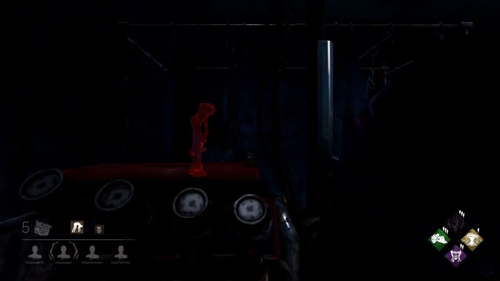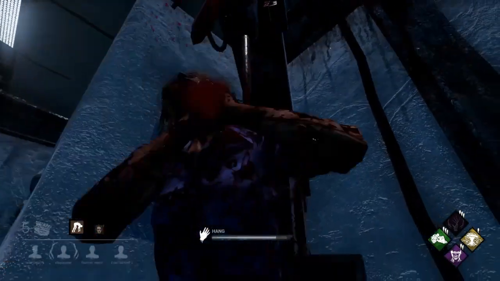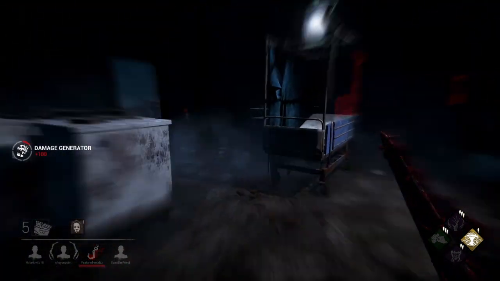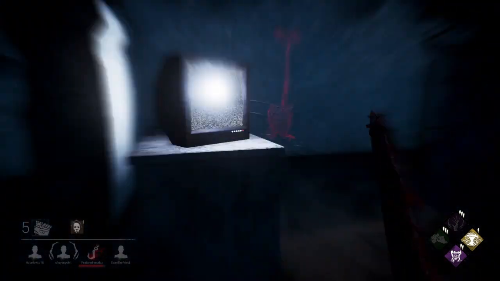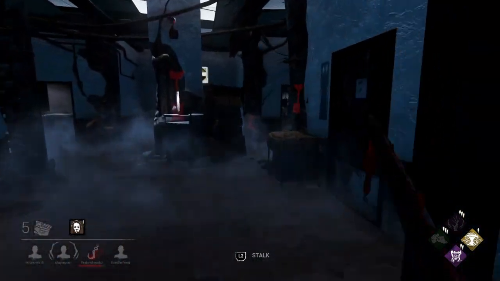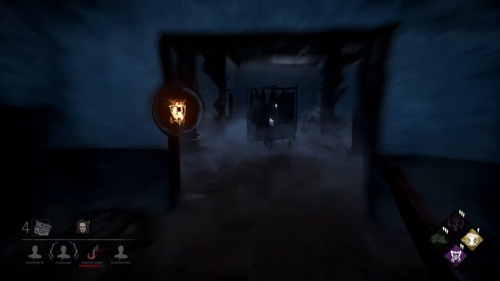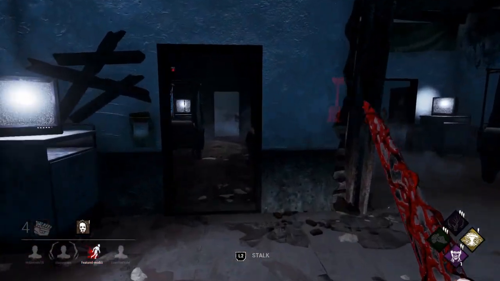Hi there! Guess you weren't expecting that. Alright, there we go. So I gotta get out of here so I can get a stack on my Devour Hope. There's my Devour Hope. I don't see anybody. Is my Devour Hope in a crappy spot or is it an okay spot? Oh, it's in a pretty good spot. Alright, good. Alright, so now I got one stack on my Devour Hope, which is good.